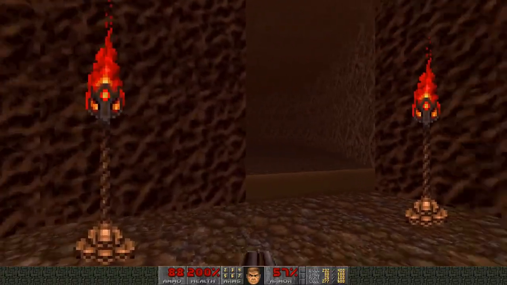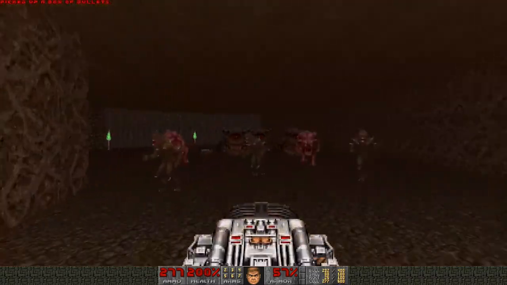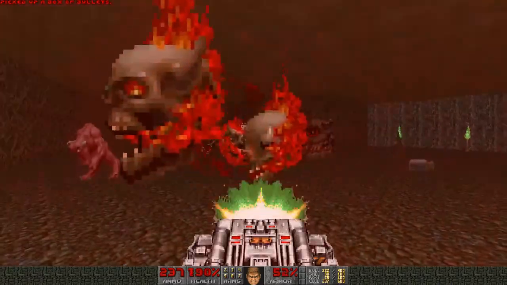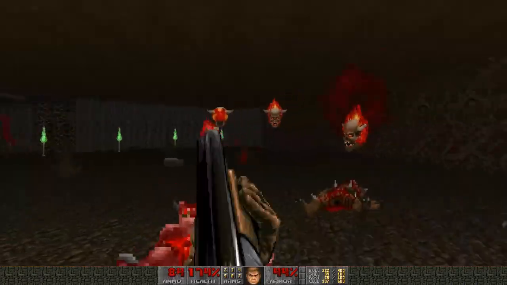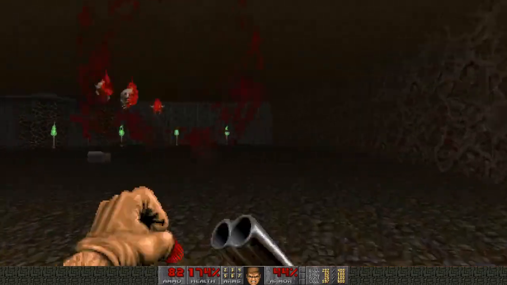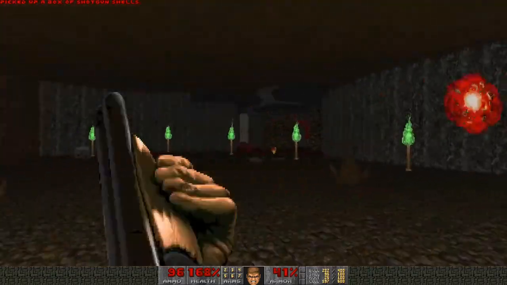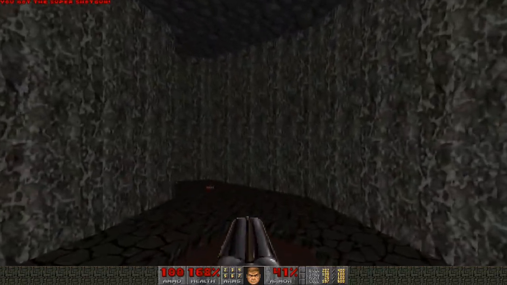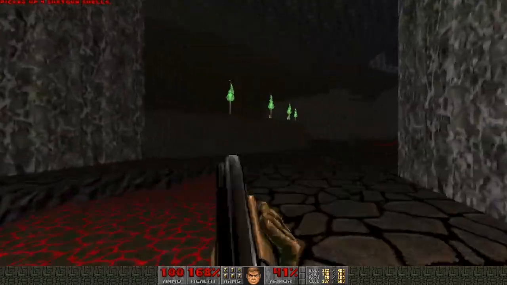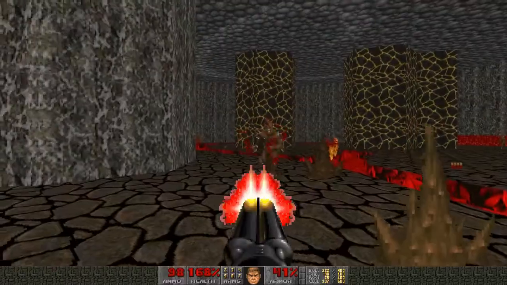Now I'm going to go back to my BFG here for this next fight. I want to focus on the Pain Elementals first. Okay, that's them all down. Go back to my shotgun to finish off the lost souls. Okay, and then drop down into this area ahead. It's mostly just imps down here. It's not very threatening. This guy looks like he got taken out by a BFG already.